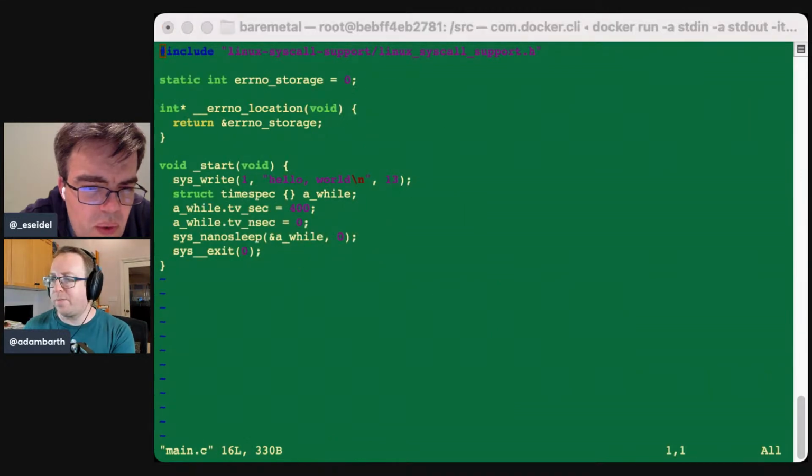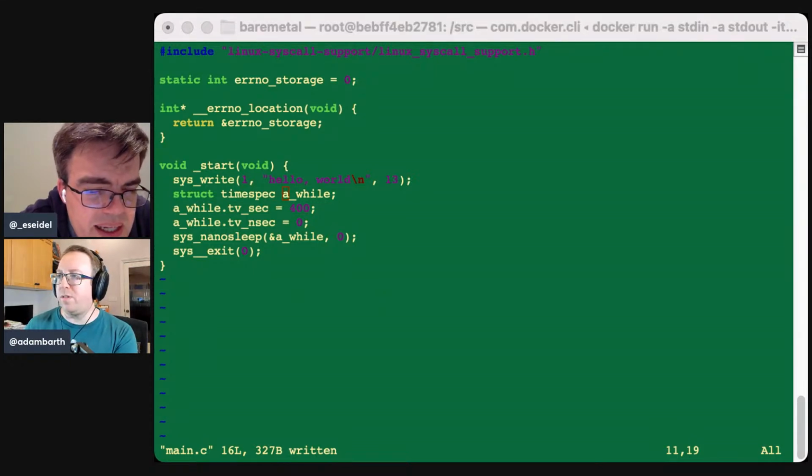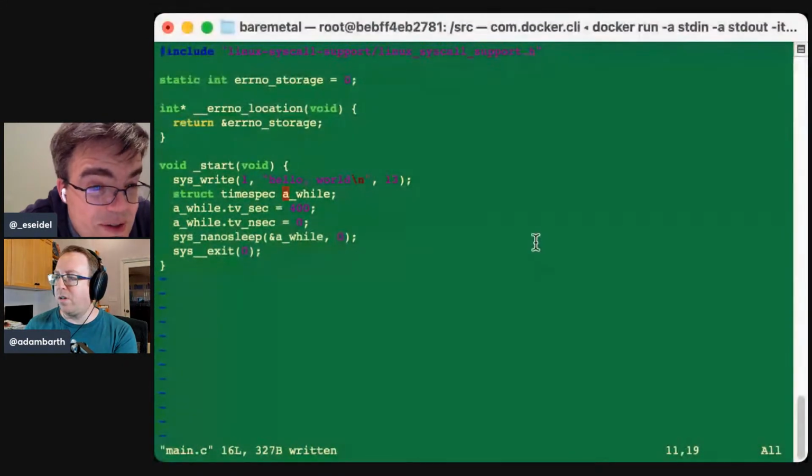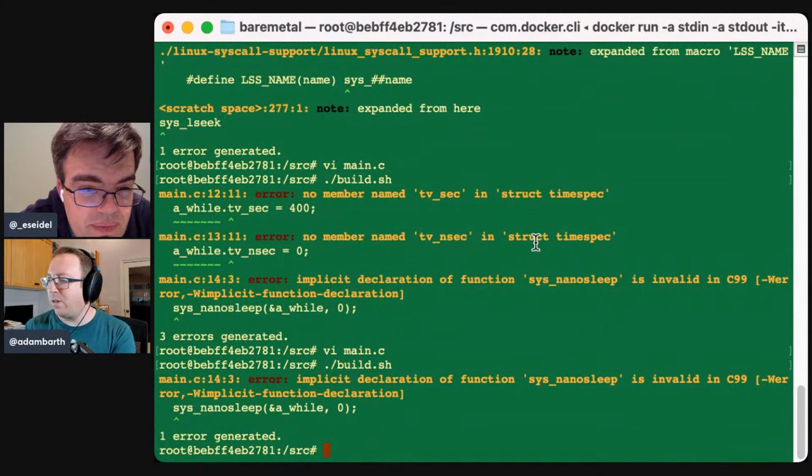Why are you defining the struct? You're just defining a new struct timespec, and you aren't giving it anything in it. Is that better? No, I think you want to just remove the struct keyword. Oh, but I suspect it's timespec_t. But oh, I see, those don't exist. Yeah, I don't think they define timespec_t.